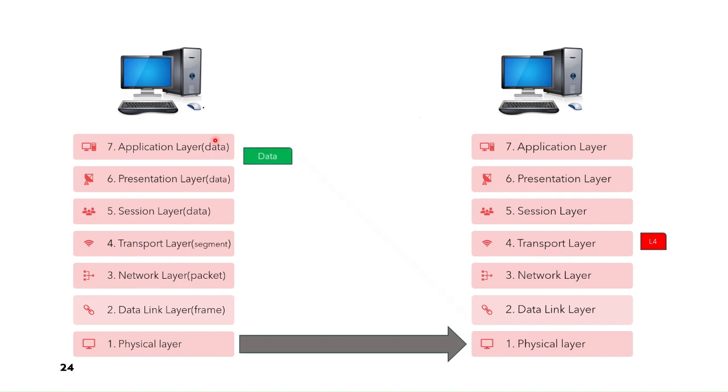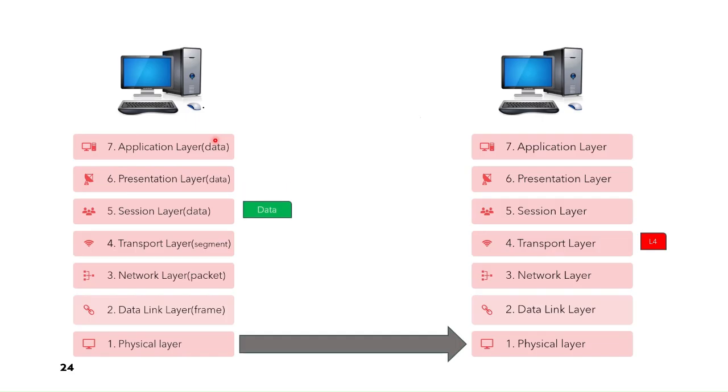So this data would be sent down to the presentation layer. The presentation layer would have to format the data into the appropriate format, into appropriate extensions. If it is a text file, .txt; if it's a PDF file, .pdf; image .jpg or .jpeg, all those kinds of things. That would happen at the presentation layer. And mind you, the presentation layer handles data, it doesn't convert data into bytes.